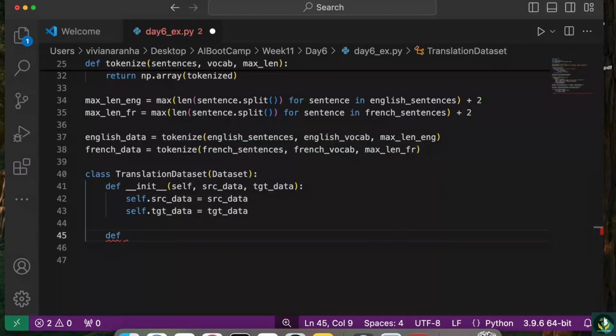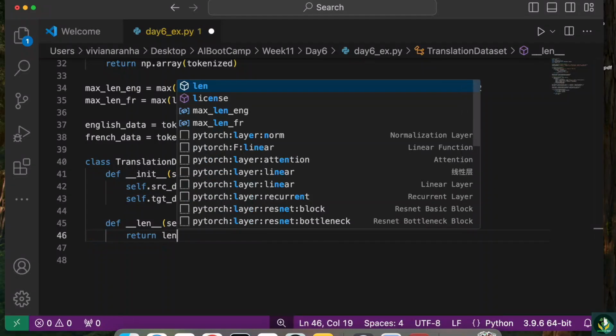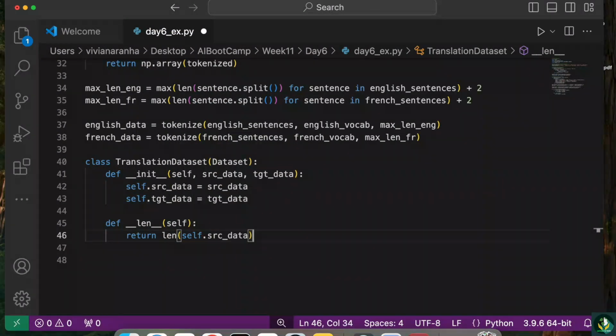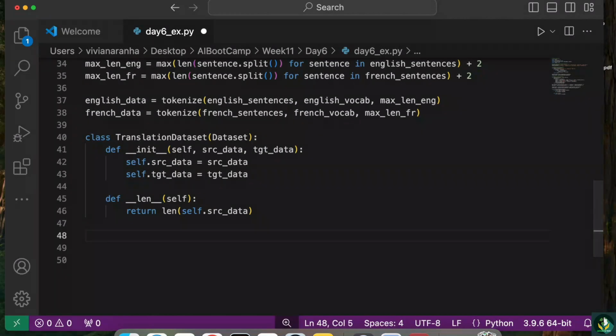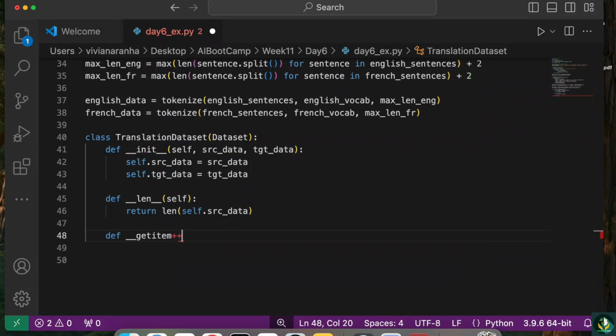Next, I'm going to define __len__, and I'll pass self as an object here. And here I will return the length of self.src_data. So that will give me the length of the source data. Next, if I want to get a particular item, I'll create a __getitem__ function, and to this it needs self and idx, the index.